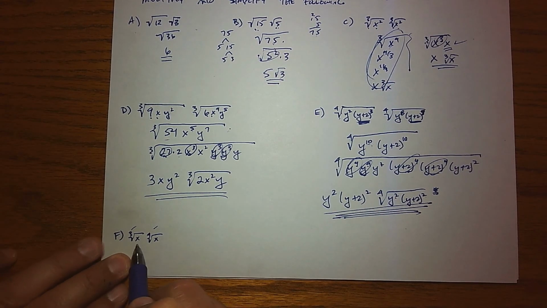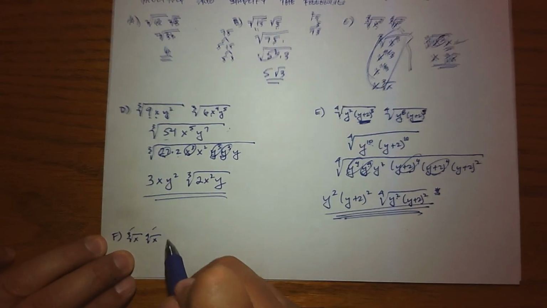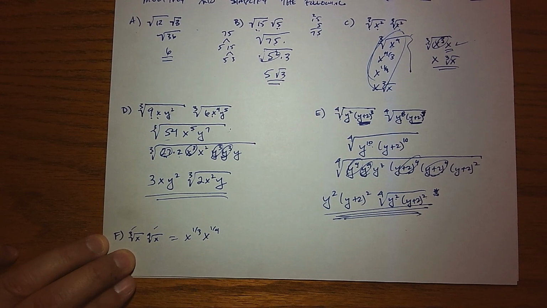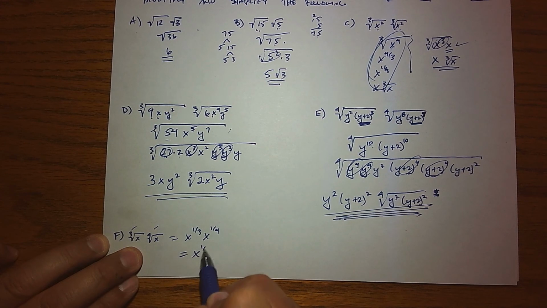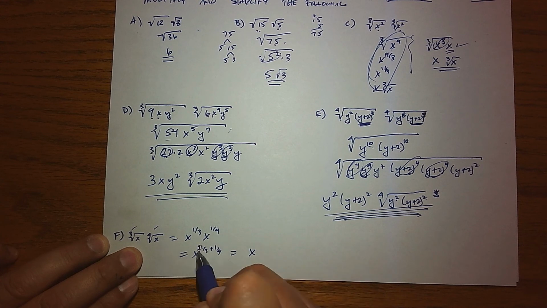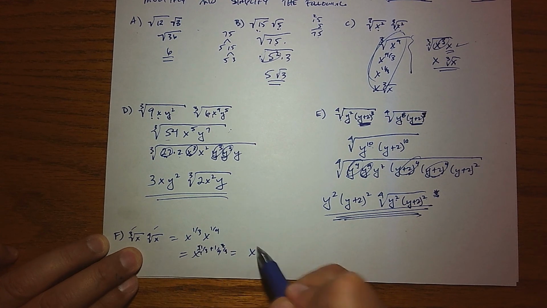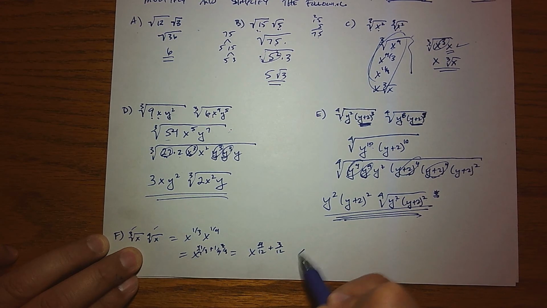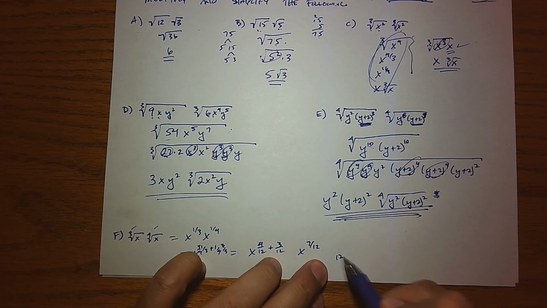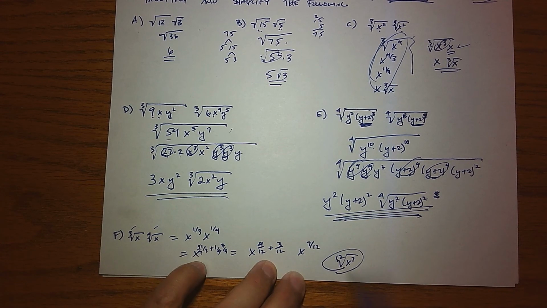So what we need to do, right, is we actually need to convert this to their fractional exponent form and use that. So this becomes x to the 1/3 plus 1/4. Adding fractions, we find a common denominator, so 4 over 4 and 3 over 3, that's 4 over 12 and 3 over 12. So we end up with x to the 7/12. Finishing off with radical, there would be my final answer.